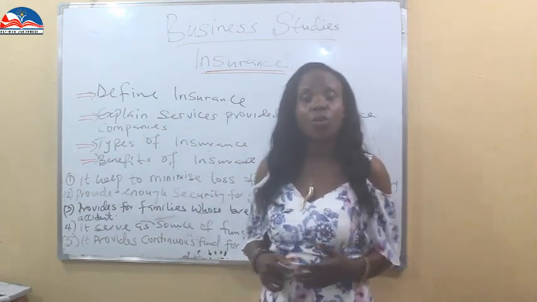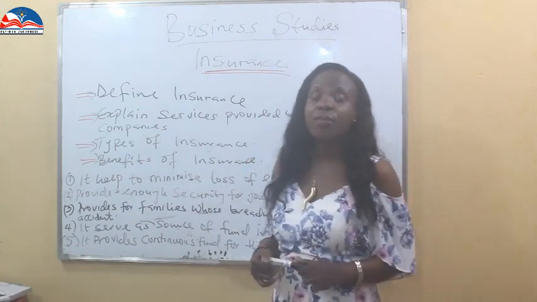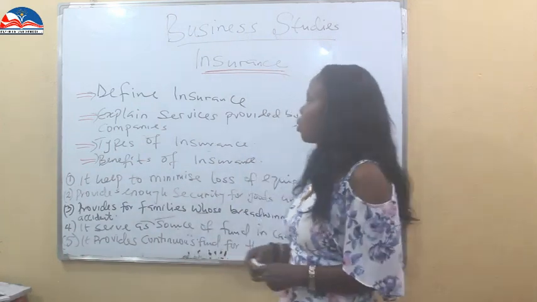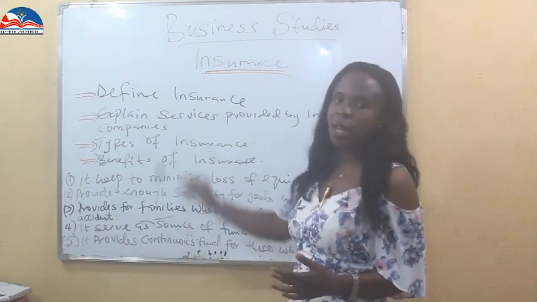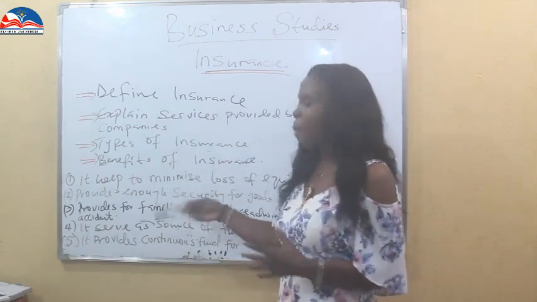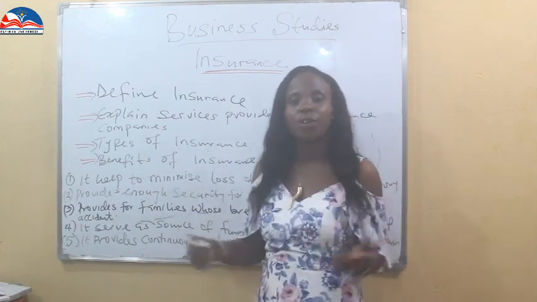It makes them not to run out of funds, and it makes them live a normal life as if they are still working. We will go to our next point, which is types of insurance. These functions they do for us appear under some of these types of insurance. So let's see types of insurance.